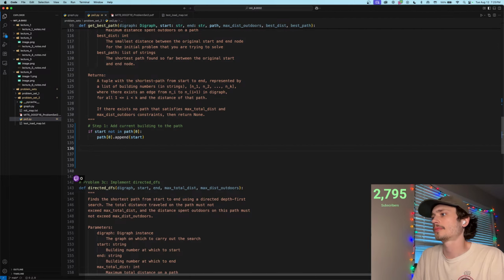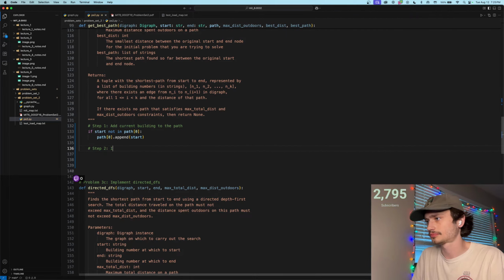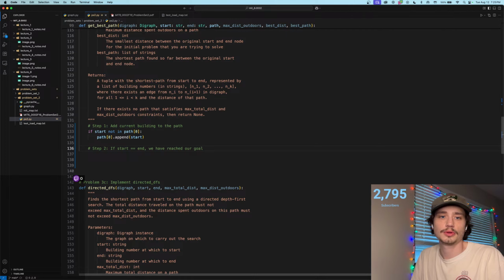Now our step 2. Our step 2 is that if start is equal to end, we have reached our goal, right?